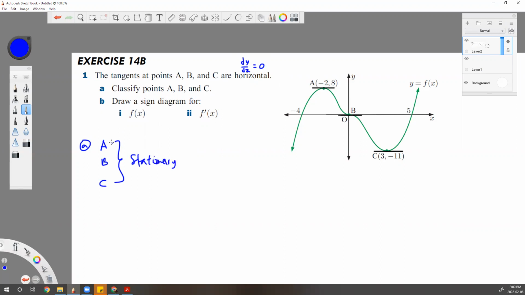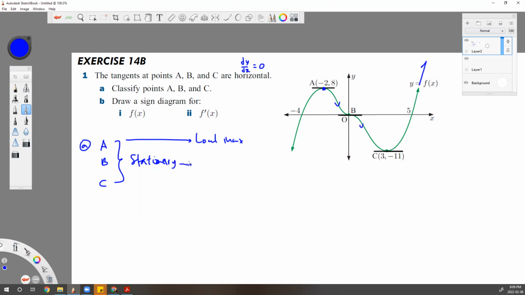And the difference between A, B, C is, you can see, A is the local maximum, because it's local, not the maximum point. We don't have the maximum point. The maximum point is unlimited, right? And then B is the point of inflection. Why? Because it just goes 0 and going down again. So down and going down.